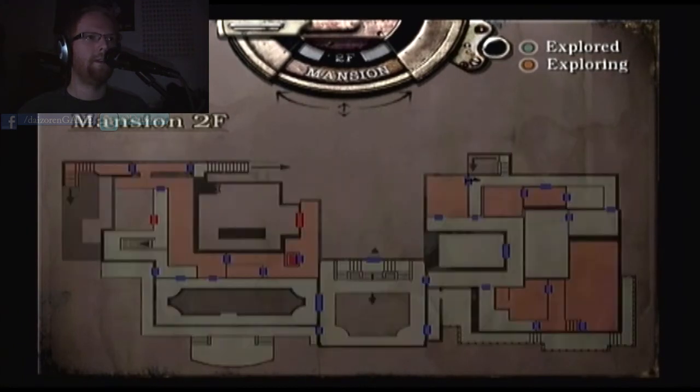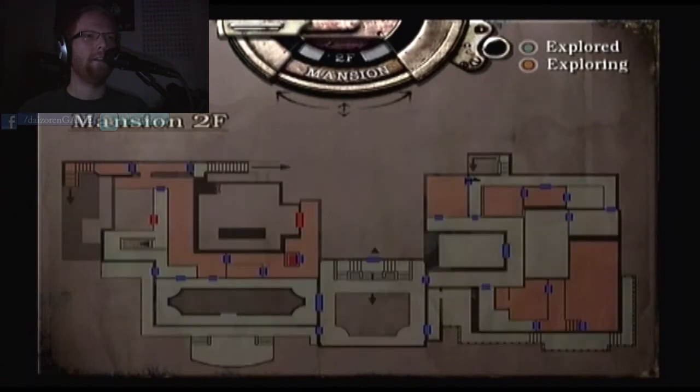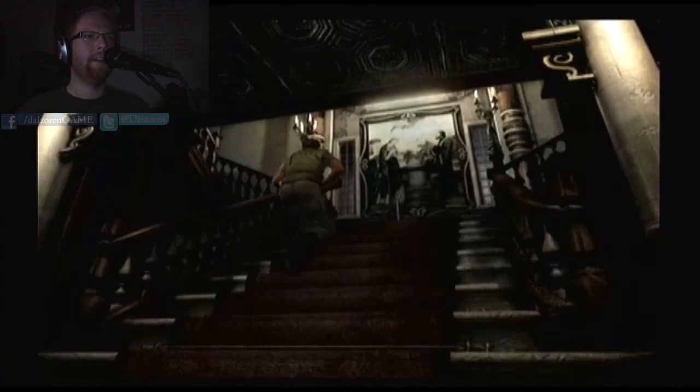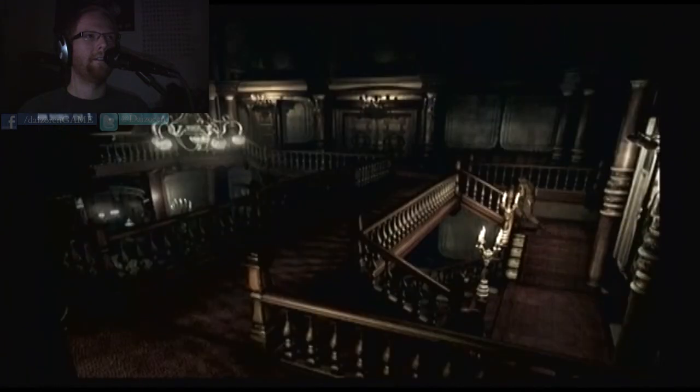Right. Okay, so how should I best approach this? Should I try going through the first floor to get there, or go up to the second floor and try to get there? Go up to the second floor, try to get there. Okay. Through the dining area? Yes, that's probably the best, the safest way of doing it. Okay.